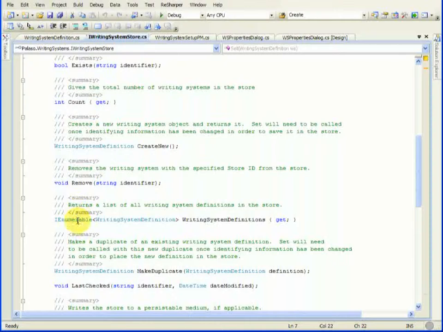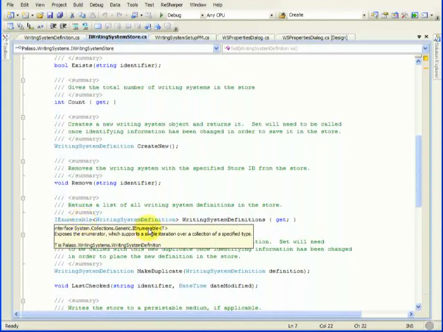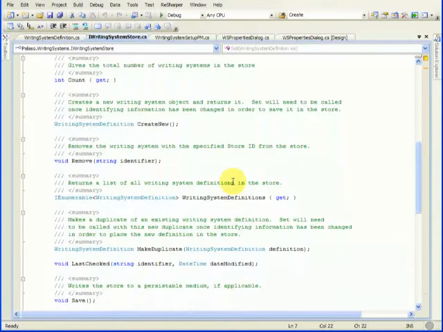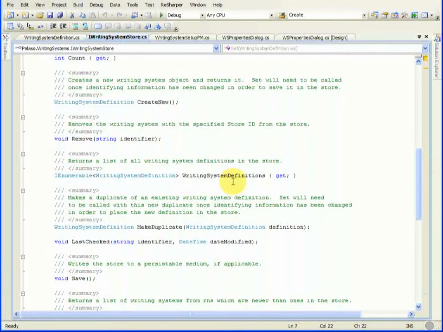We can get an enumerable of the whole collection. A few extras. Making a duplicate. We decided that that was quite a nice feature if you've got a complex writing system definition with rather substantial sort or order or collation rules perhaps. Being able to copy it just for a few small changes is sometimes useful.